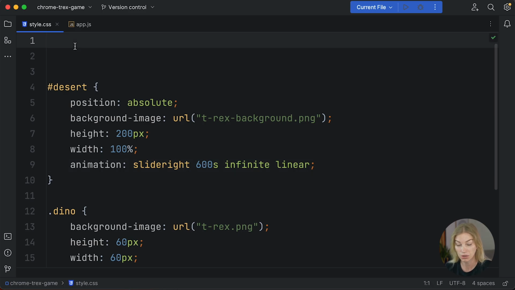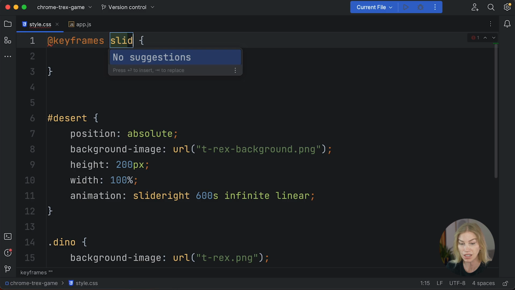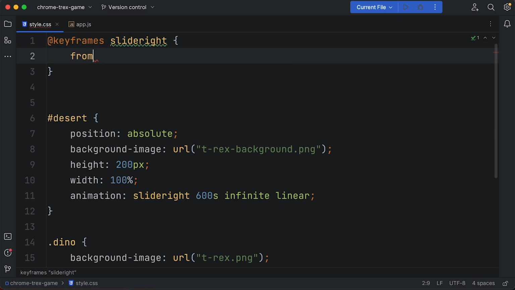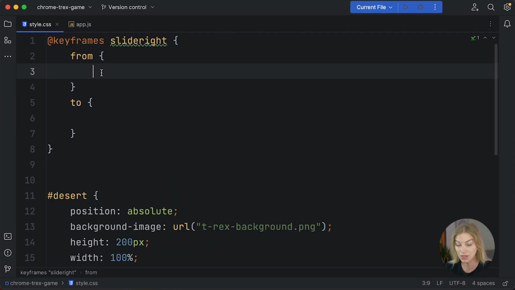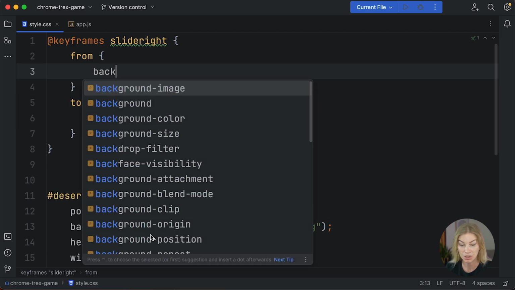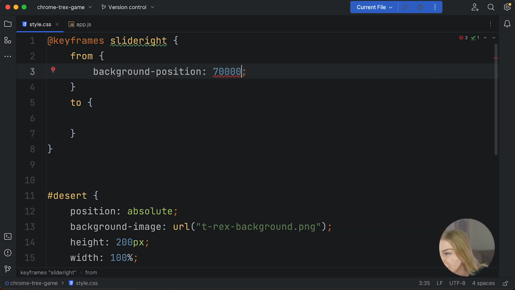And then here we're going to add keyframes. So keyframes. And then let's define slide right. And then we're going to go from to, and let's have the background position as 7,000%.